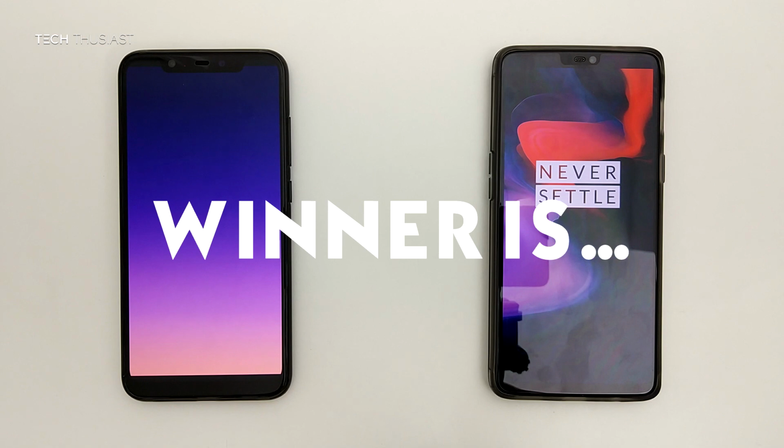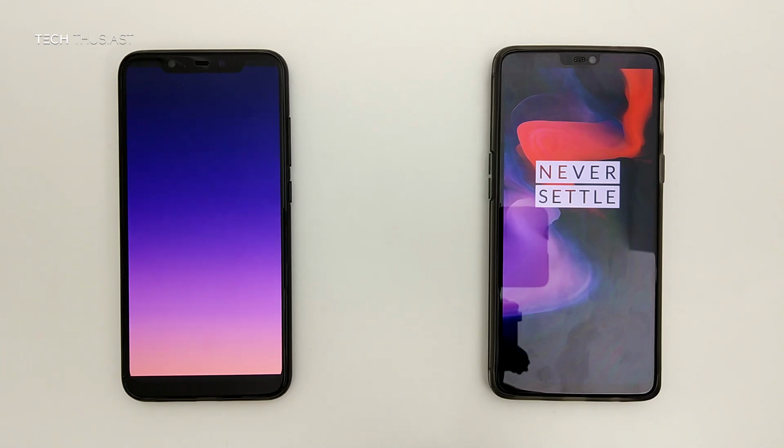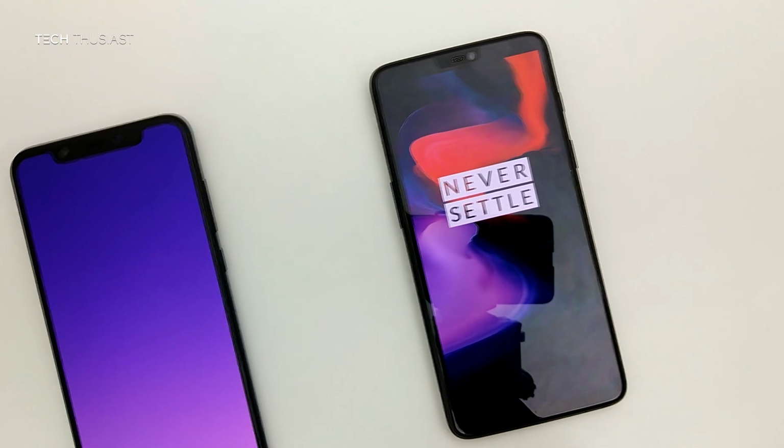So the winner is the OnePlus 6. The main deciding factors are software updates. It has always been better on the OnePlus phones. The implementation of the notch on the Mi 8 is so bad, just to copy the iPhone 10. For a flagship phone, the Mi 8 still doesn't have 60 frames per second video recording on 4K, let alone 1080p. So that was my pick, but what about you?